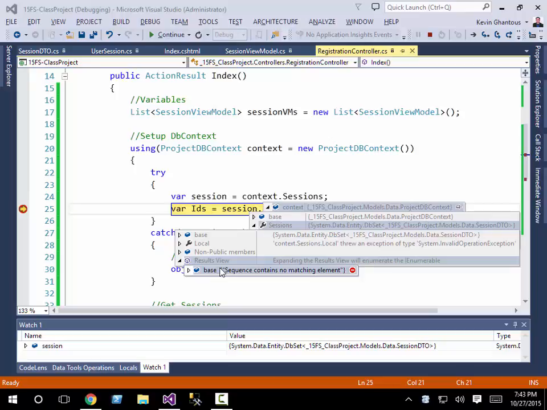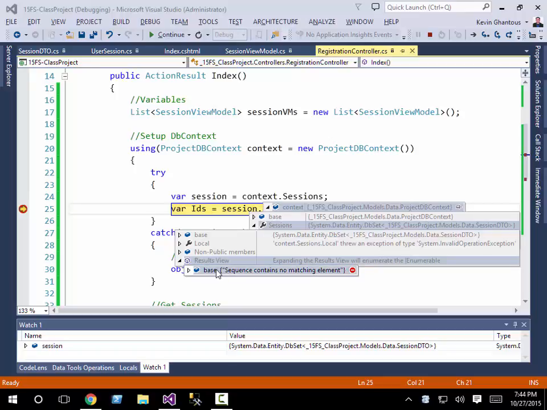Sequence contains no matching elements. Same error. Oh, it says matching. We're not doing some equation. You're searching, that's what I'm thinking. You're searching, right? So it should say. Not at this point. This is just doing a raw dump. What happens if you make the sessions an array and then try searching ID for the ID? It's the same thing, it'll give me that error because I already tried it. All right. Yeah, that's where I was.